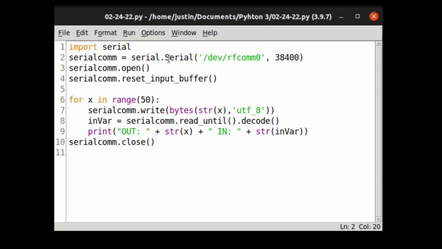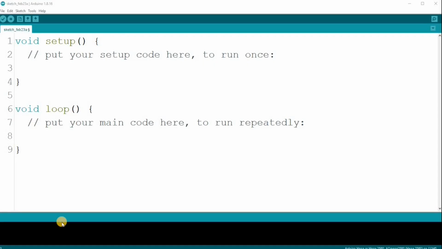So next we can head over to the Windows machine and I can show you how to set up the Arduino for our program. Okay, so here we are in the Arduino IDE. We have about 5 lines of code for the Arduino for our program. So to start off with, in void setup, we're going to do a serial.begin. And we're going to set the baud rate to the default of the Bluetooth module, so 38400. And that's all we need to do in void setup.